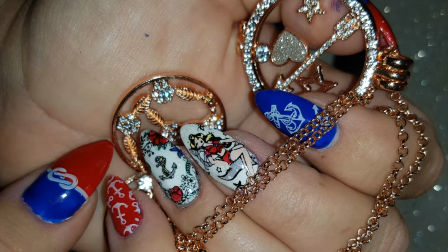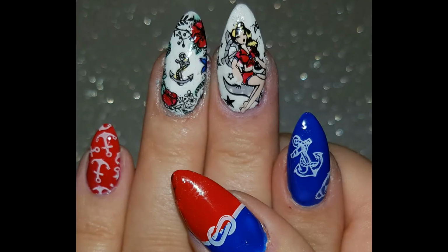Well, I have done these nautical themed nails for a challenge on Instagram, and I'll link that challenge below if you guys want to take part, because it's running right the way up until Christmas, and this is only the start of November. And I'll also show you what products I'm using as I'm using them instead of listing them all at the start this time.